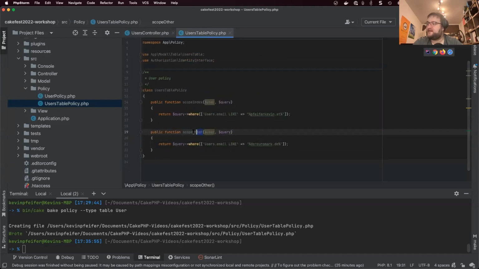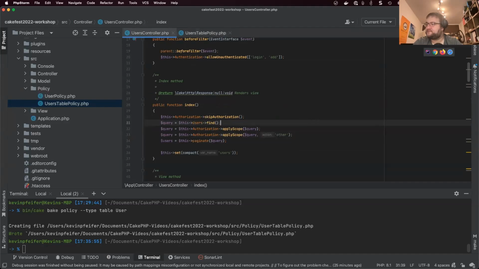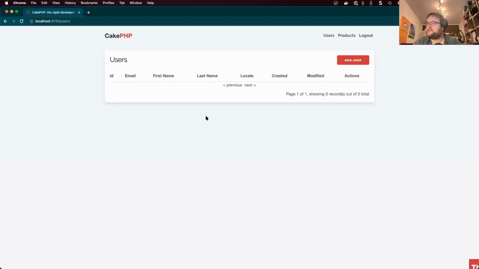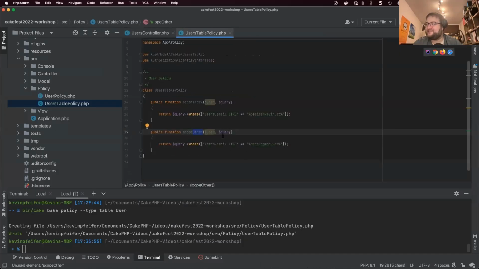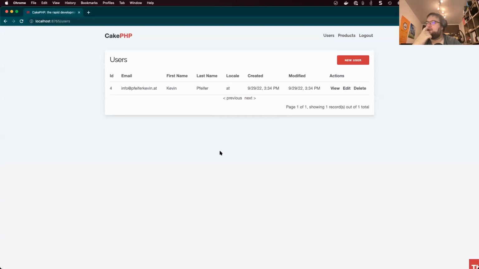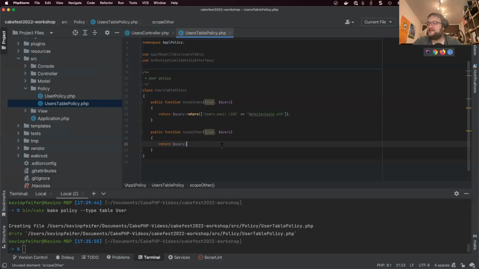And therefore this other method is now being called. And with that, we don't see any entries anymore, because this is an and where in that regard. But if I just disable that now, we can see again that this is working.